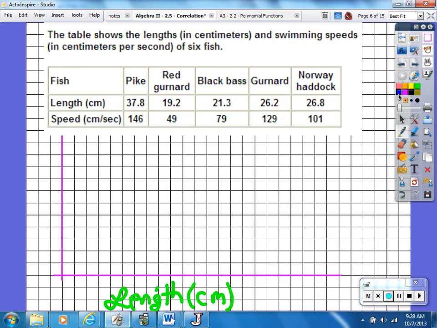Okay? So, Dalton, if I'm not going to go by 5, what do you want me to try next? 2. Let's try that. 2, 4, 6, 8, 10, 12, 14, 16, 18, 20, 22, 24, 26, 28, 30, 32, 34, 36, 38, 40. So that looks like it uses the whole graph. So I'm going to go by 2s. Notice how I checked it first. I didn't just say, okay, Dalton, that's perfect. We'll go with that. Instead, we checked to see, am I going to use it?